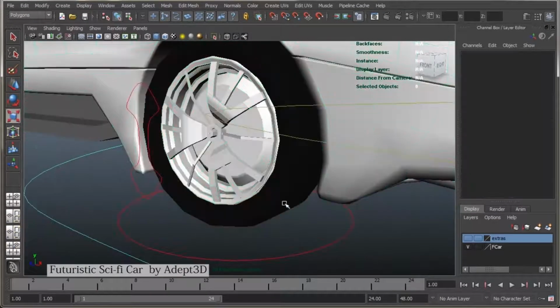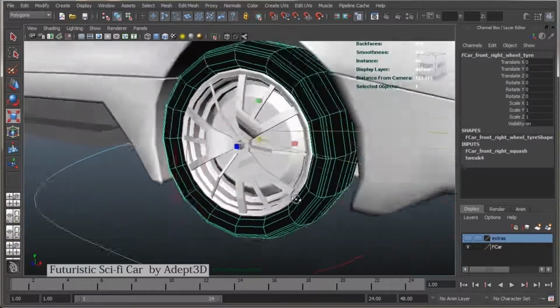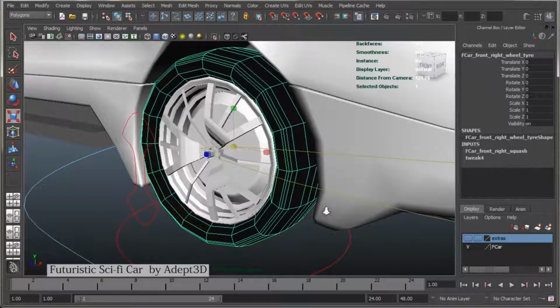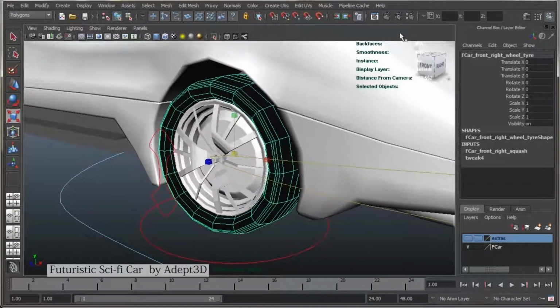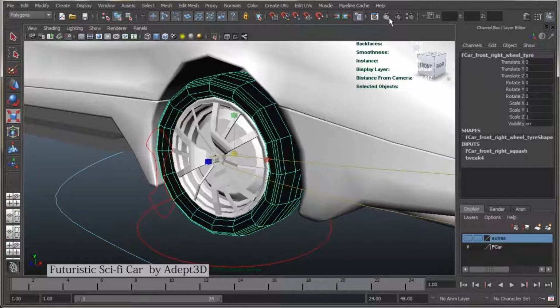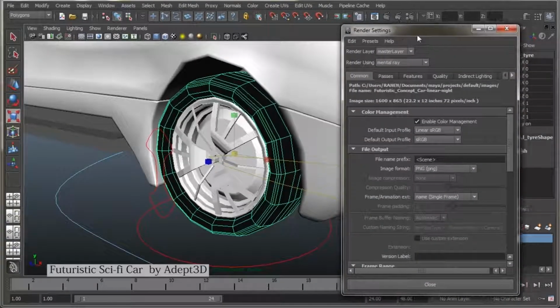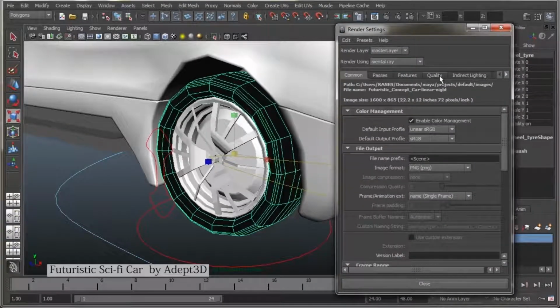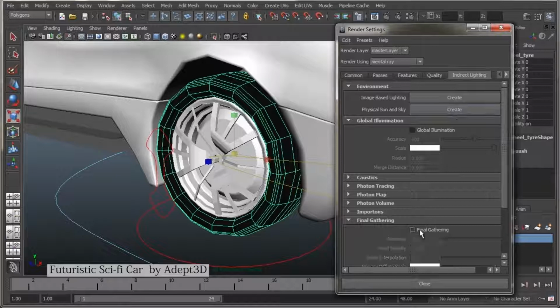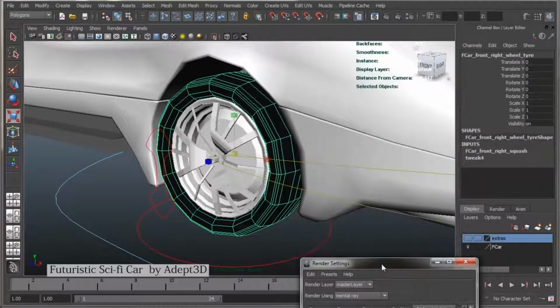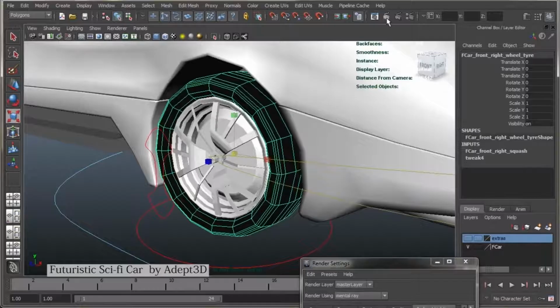the geometries will look like low polygon models, but if we start to render this, I'll just drag down the quality and turn off final color right now, and if we render, then you can see it will render smooth.